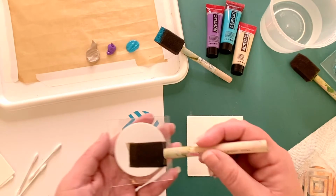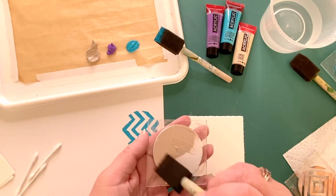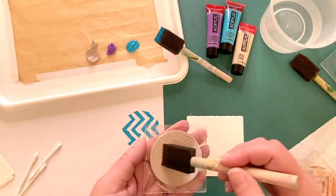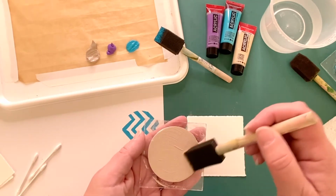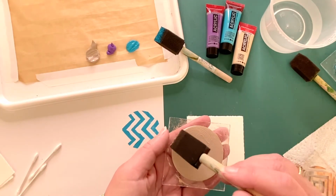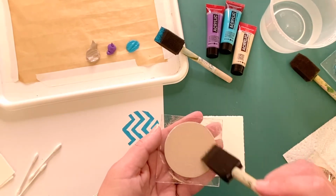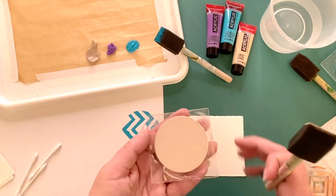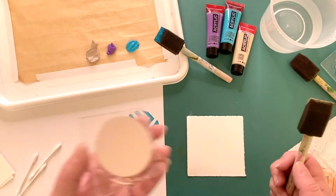Now the one thing you do want to think about when you are printing multiple colors is which ones are opaque and which ones are transparent or translucent, and how dark they are. Because if you were to print, let's say, this plate in a very dark color and then print over it with a lighter color, it will not give you the effect that you're looking for, even with a very opaque paint. Okay, so you can see there are brush strokes on there. It's actually exactly what I want.